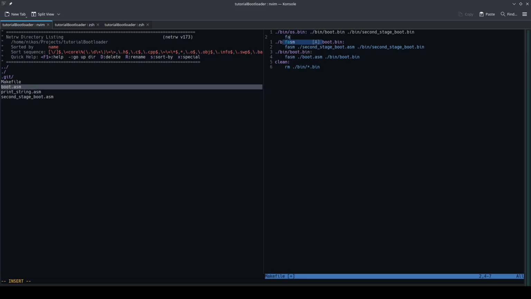We will use cat basically, and we're going to put our bin boot.bin and next to it we're going to put the second stage bin second stage boot.bin, and we're going to put all together as bin os.bin.